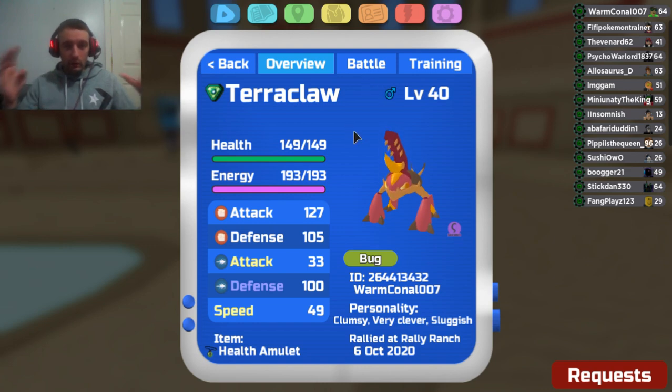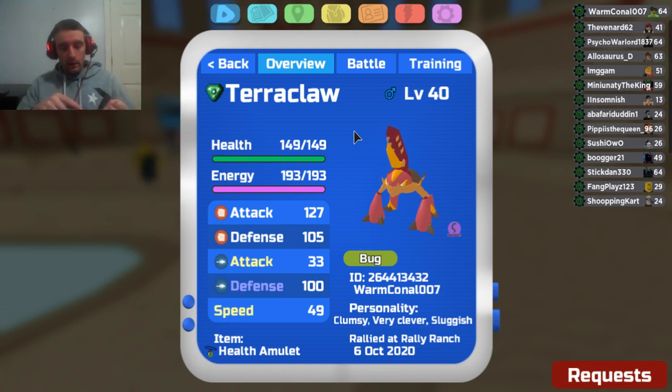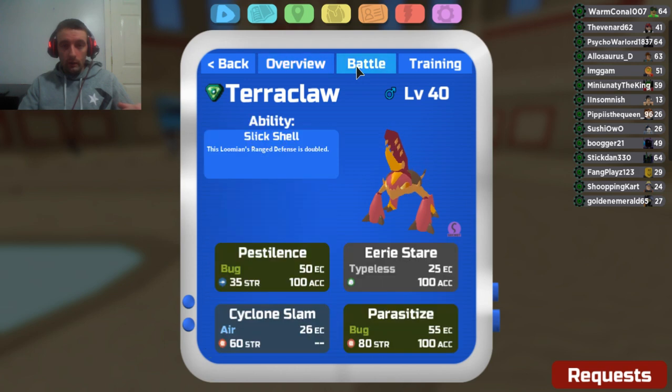Now, this is the thing with Terraclaw. You can run the Pincer Trap version that I showed in a previous video. You'll find it in PvP playlists. You could run it very brawny, very clever, very robust, brawny clever. There's loads of ways you can run it. I'm running this obviously with Slick Shell.